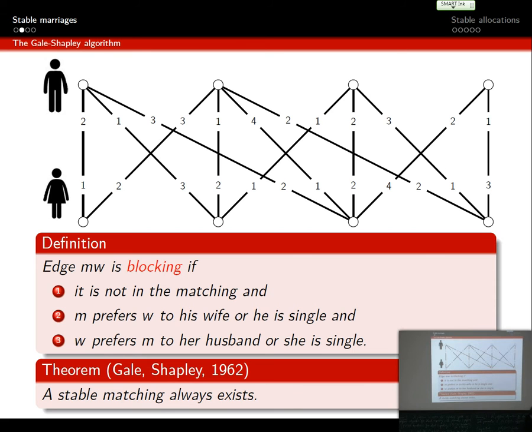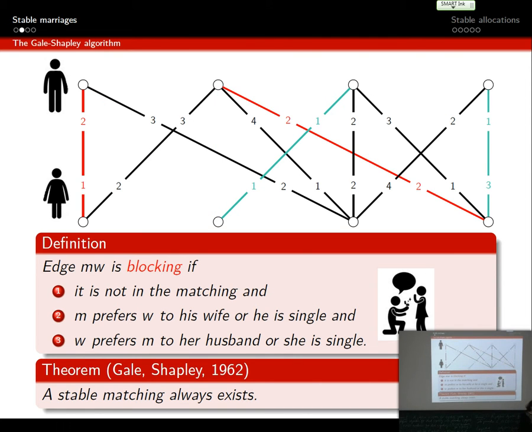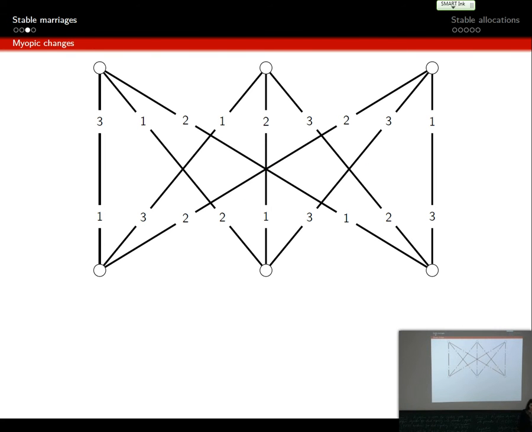And how to find a stable matching, but I guess most of you also know this one. This is the Gale-Shapley algorithm, and it goes the following way. Men propose on their first choice edges, and women who get more than one of those only choose the best one. Unmatched men now propose again. Women again accept or reject. And so on. And at the end of this procedure, you get a stable matching. So this was a very basic introduction to stable matching.